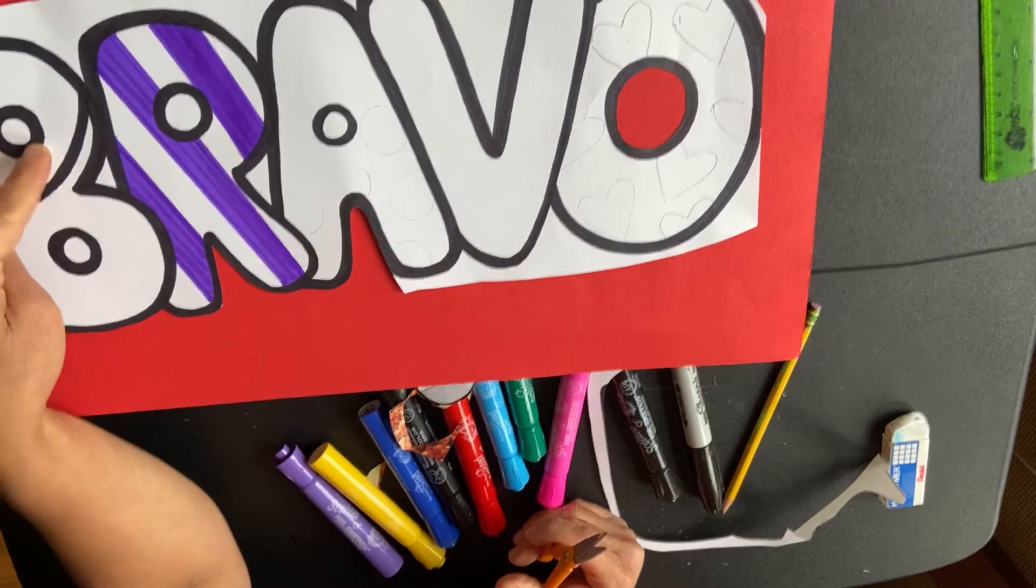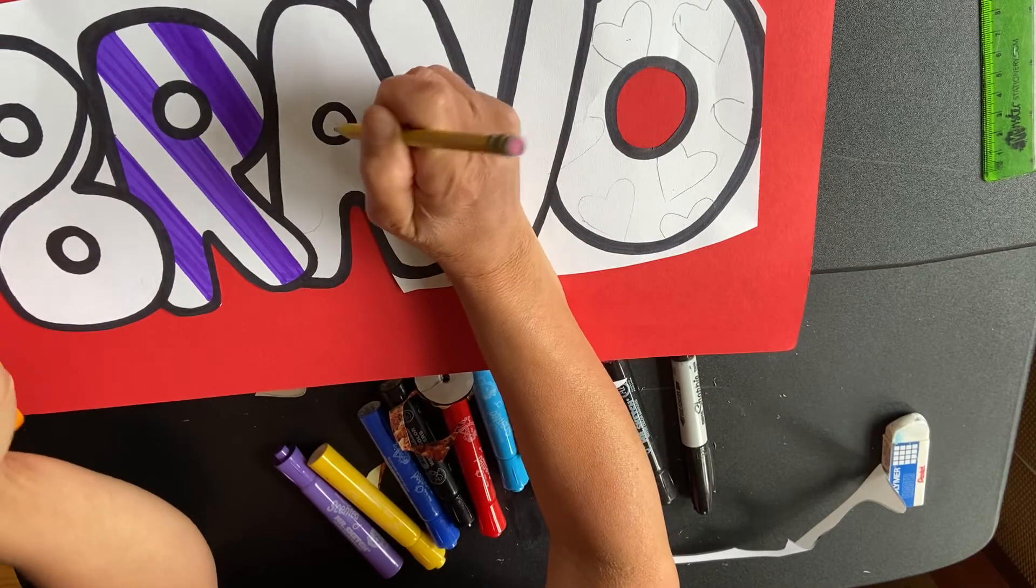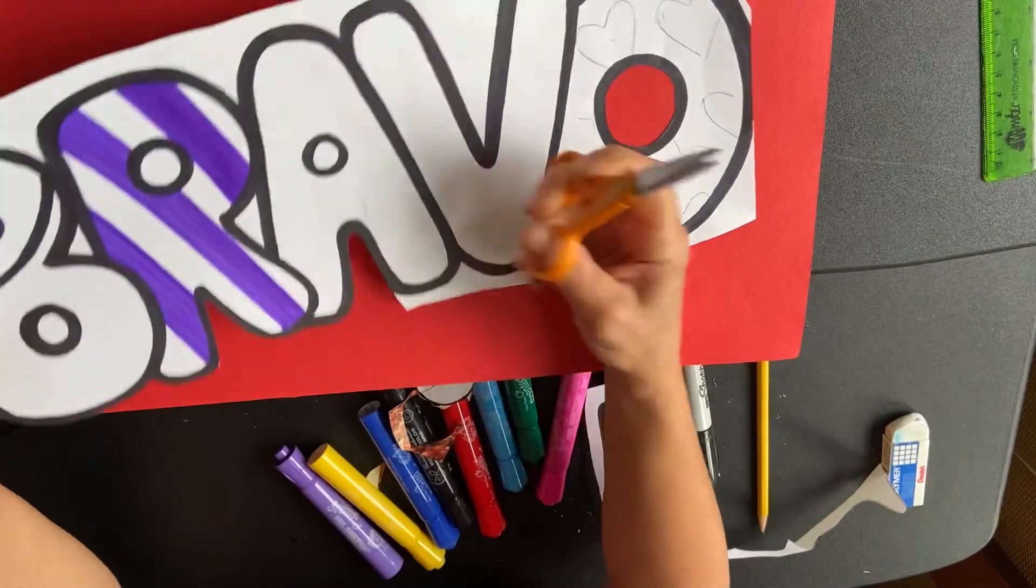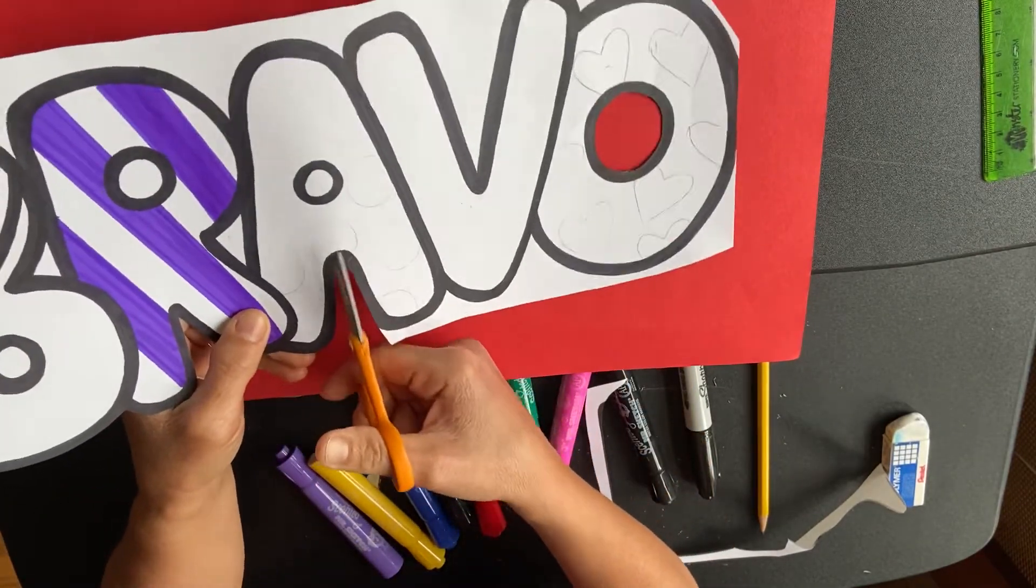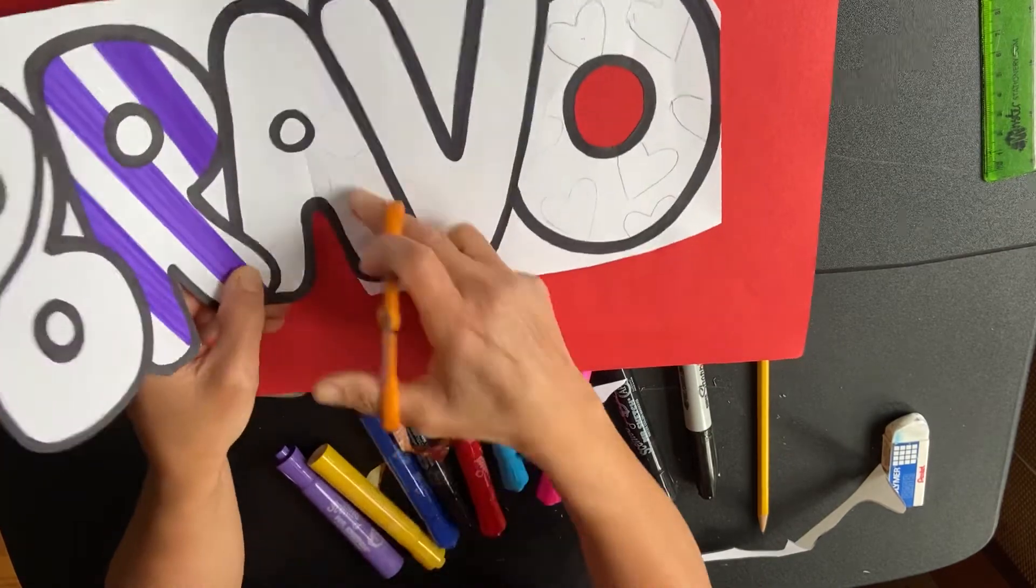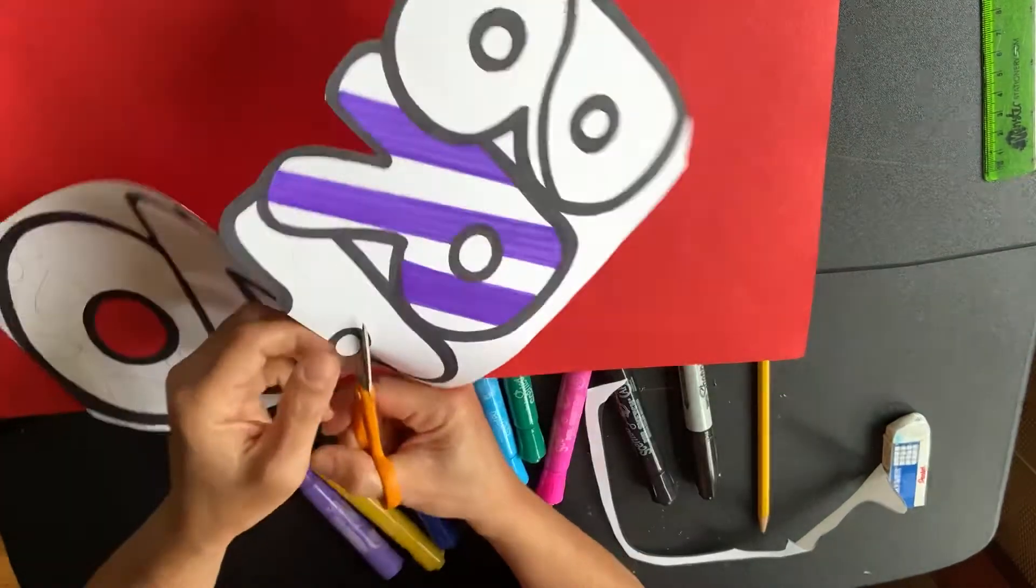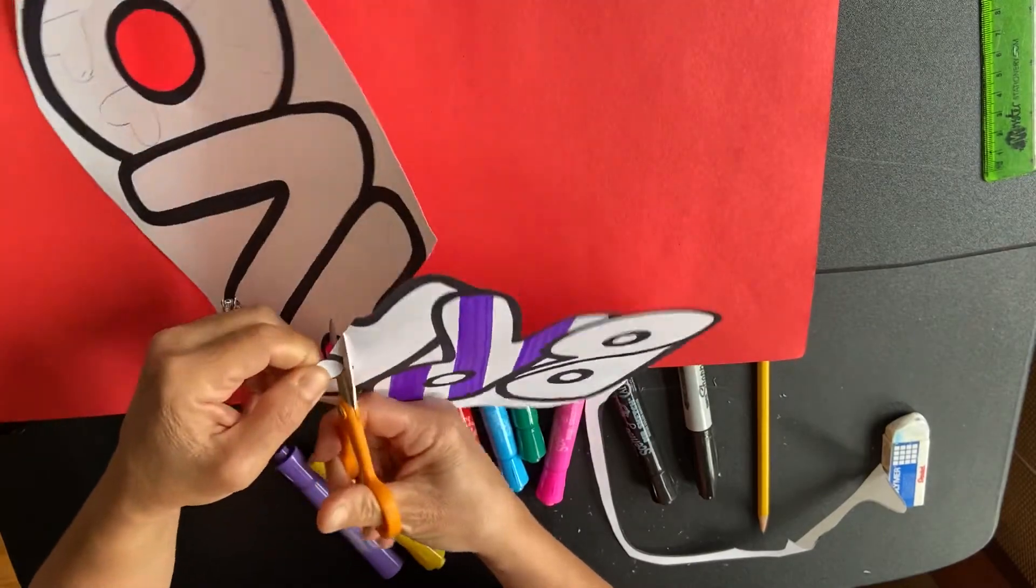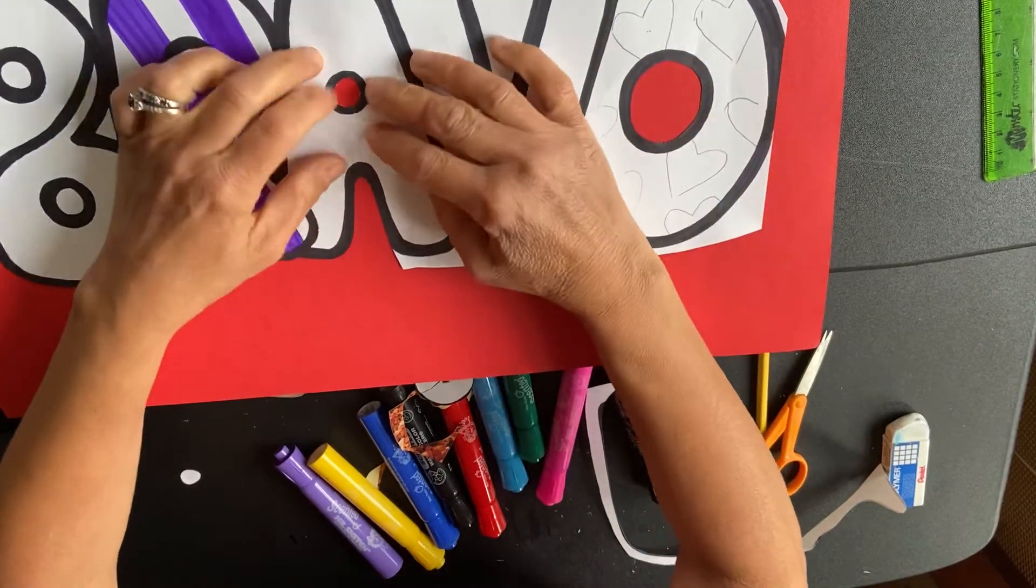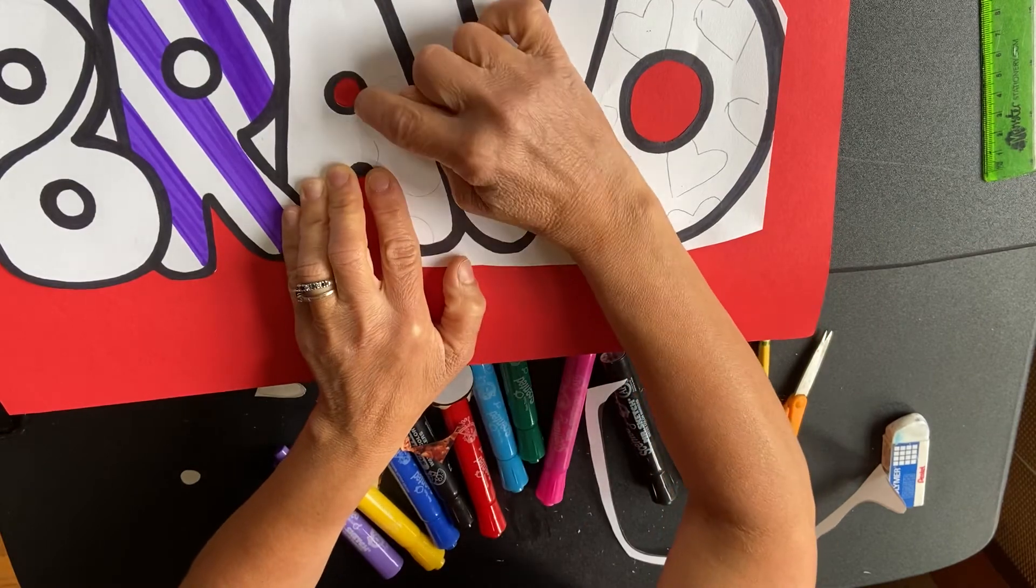But what happens if I have a really small space? If I try to punch this out, it's not really going to work because the pencil is going to rip it. So there's a few things. You could actually cut what's called a slit. So I can just go up straight to the part that I want to cut out. Okay. One line. And then I turn the paper while I cut. Another little cutting tip. Turn the paper, turn the paper. And then I cut it out. Now, when I glue down my letters in the end, you won't even see that line anymore. So if you just make one simple slit, you're good to go.